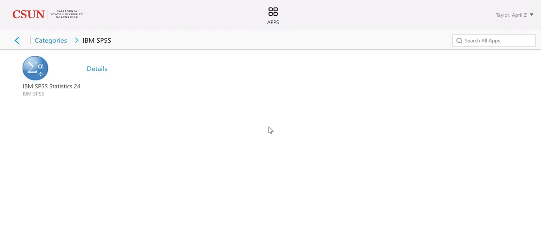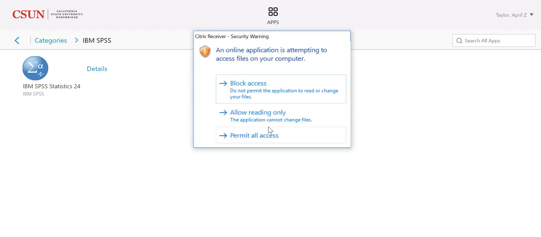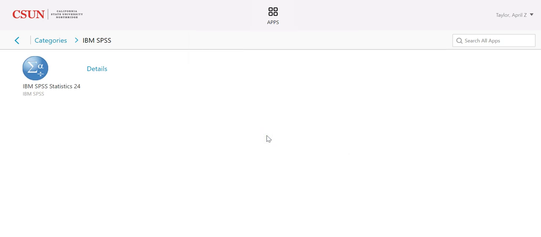So this is how long it's taking to do whatever it's doing in real time. Okay, permit all access. The application cannot change file. I don't think it would anyway. Permit access.